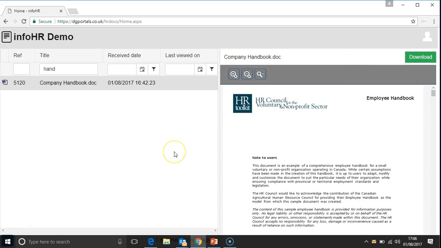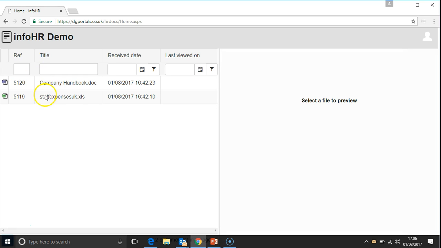So obviously we've viewed these documents now. That'll show up in the System Administrator portal, so the sender will know that we've received those documents and viewed them. But this is pretty much it in terms of the user interface. It's very, very simple to use. Really no training needed, and it's pretty intuitive. So now we'll go back and have a quick look at the admin portal, just to show that we've now viewed the files, and that'll close off this quick demo of infoHR.